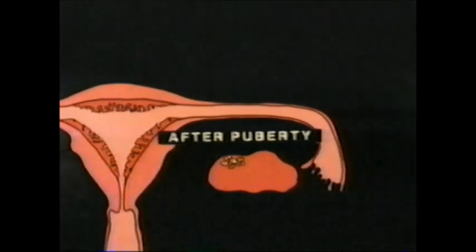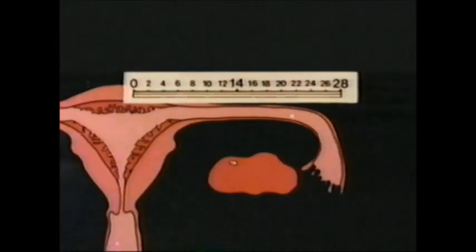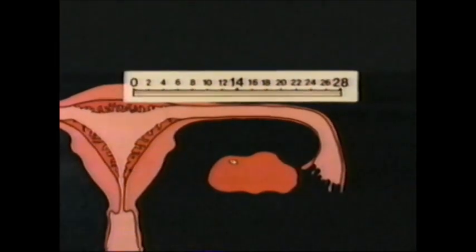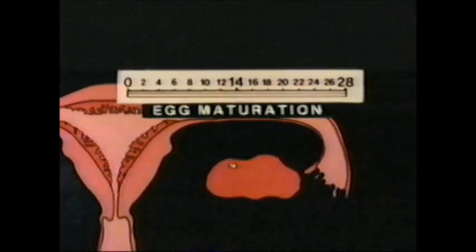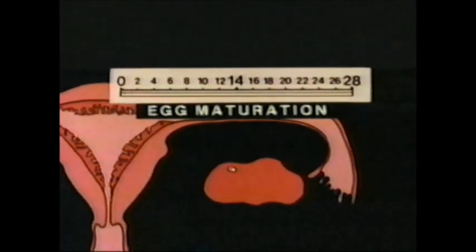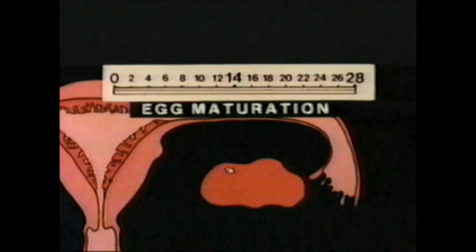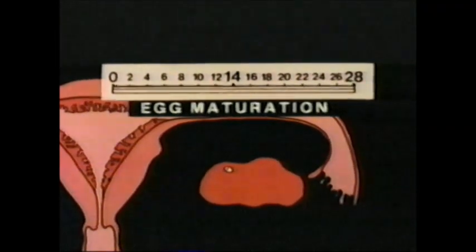After puberty, a few follicles mature each month until the onset of menopause, some 40 to 45 years later. While the development of several follicles is initiated each month, usually all die except one by the time of ovulation. Assuming an average menstrual cycle of 28 days, counting from the first day of menstruation, egg maturation takes place during the first 14 days of the cycle. The various stages in the entire process will be shown on the ovary in the drawing.